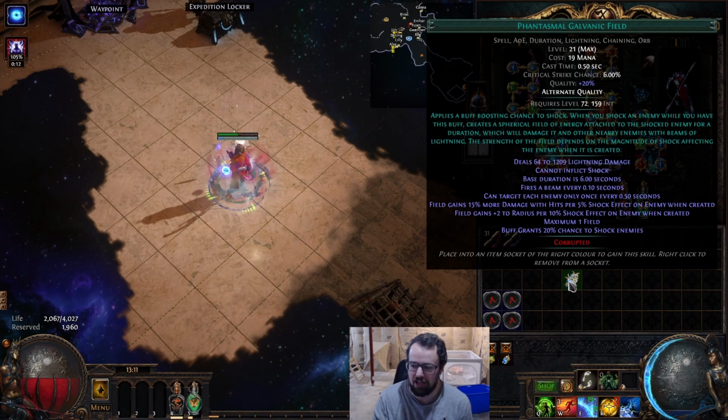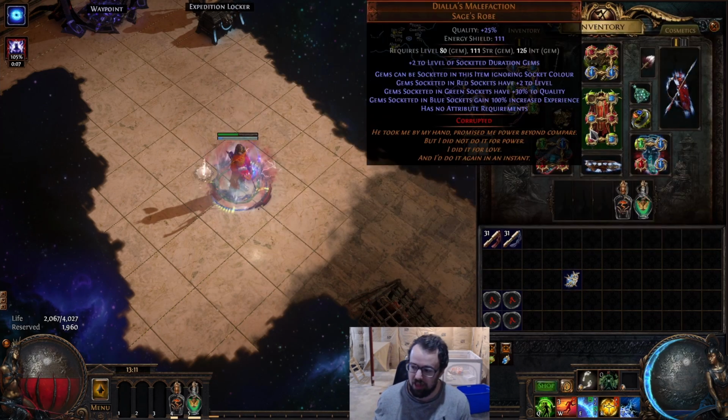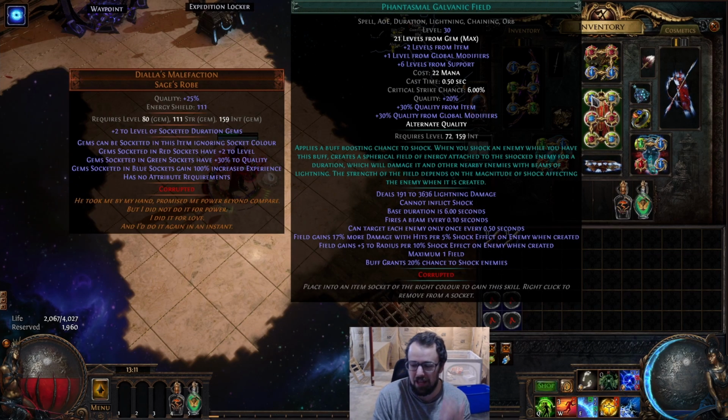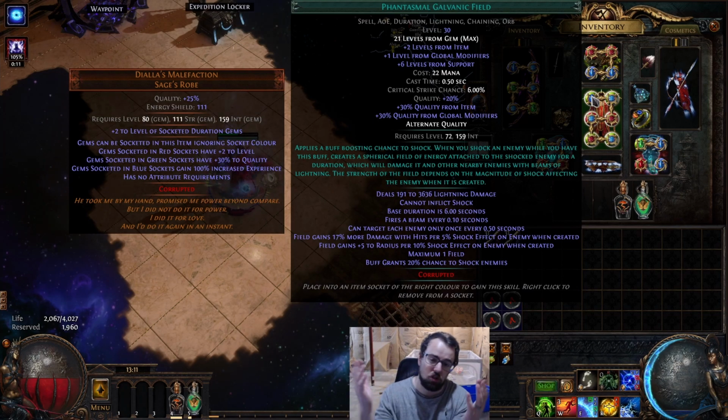Now, in short, how do we have such big AoE? Phantasmal, the ult quality for Galvanic Field, gives us +1 radius per 10% shock. You put that in Dialas, you put that in Ashes, and all of a sudden, in total, I'm not getting +1 for my ult quality, I'm getting +4 radius per 10 shock, and the base skill has +1 radius per shock to begin with. Long story short, with a 105% shock, this is 50 base radius. In terms of PoE, that is massive AoE, before we've gotten into the fact that you can also scale increased AoE and multiply on top of that to make the circle bigger.